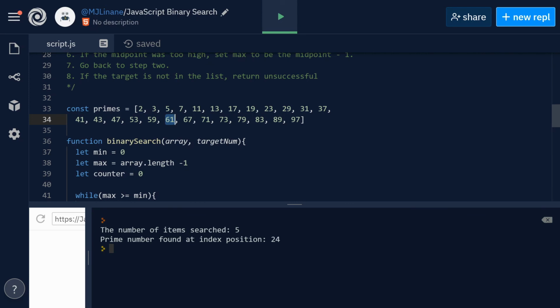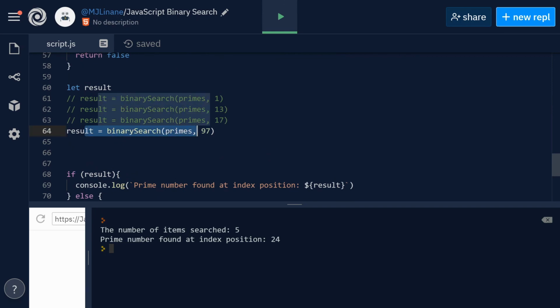Computers are not. So if we do a linear search, computers have to go through each one and check for something. In this case, we're just checking to see if the thing in the first position is the number we're looking for. So how many times would it need to run through the entire array to find out if 97 is in that list, just true or false? Well, this is in the 24th position, so it's going to have to search through 24 different items, or 24 different comparisons, to test if that item is there or not. Versus when we did a binary search, we found out that it only took 5 comparisons to find that out.